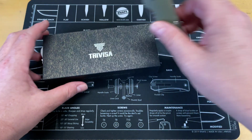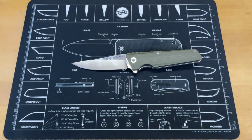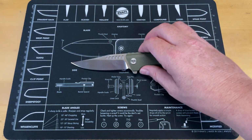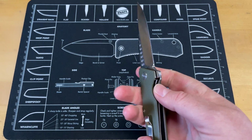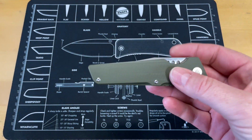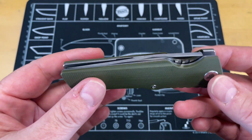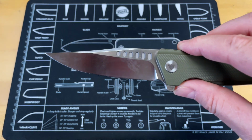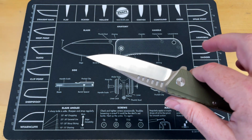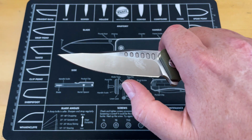But yeah, this is not a bad knife so far, first day in pockets, but a lot of times those opinions change through use. Like I might find something about it that I don't like over use, and how does it hold up when I put it through its paces? Because I'm not going to be out and about tearing into things, but I'm still a pretty active guy. There's a lot of stuff that I do, and my knives get used a lot. So we'll see how it holds up. We'll see how it holds an edge, and things like that.